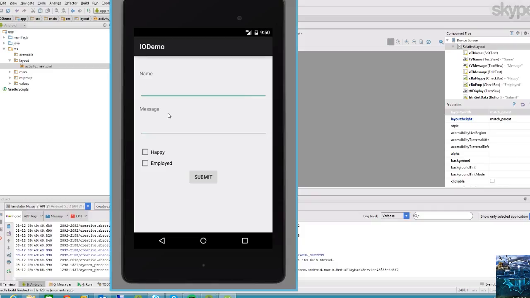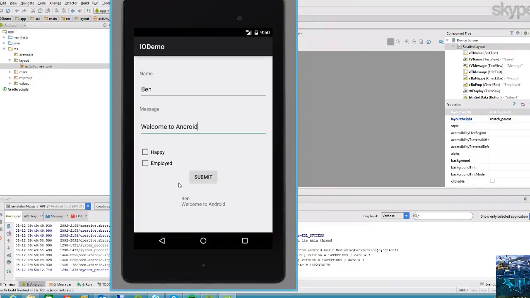See, on a real device, it will bring up a keyboard, an Android keyboard, and you can type something in and write your message. When you hit it, see? Okay, that's programming. It's not magic. This is simple input output. So how do you do input output? You get the data and then you set the data, or you output or display the data.